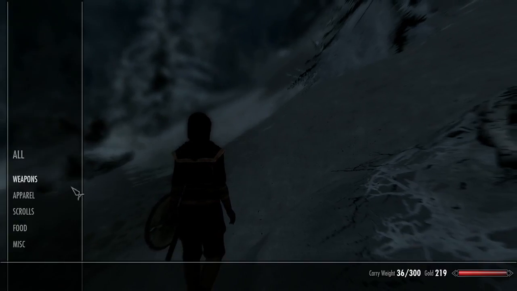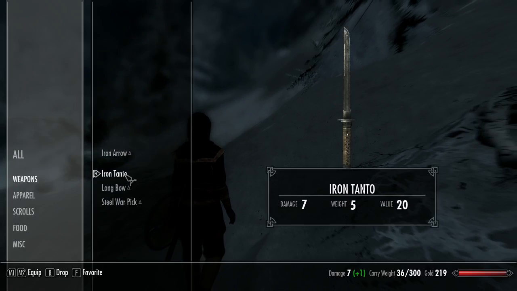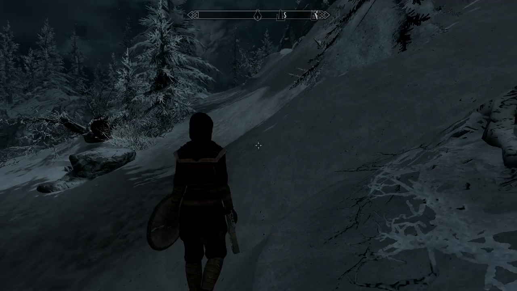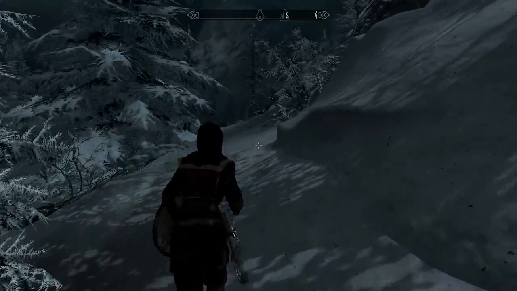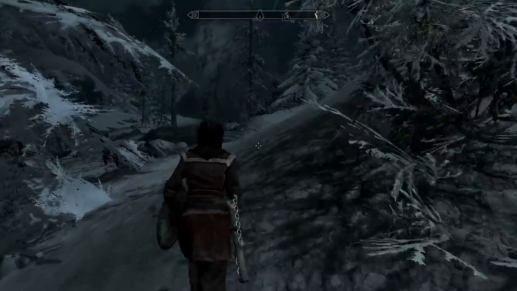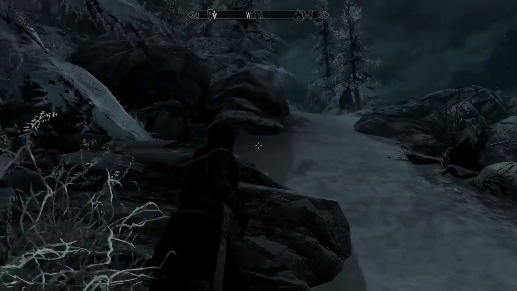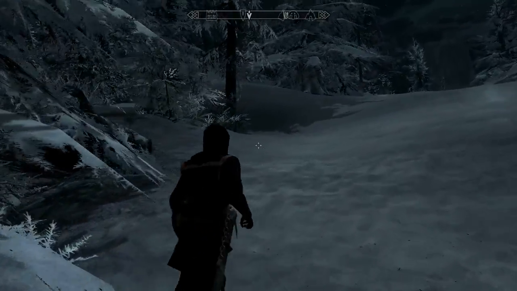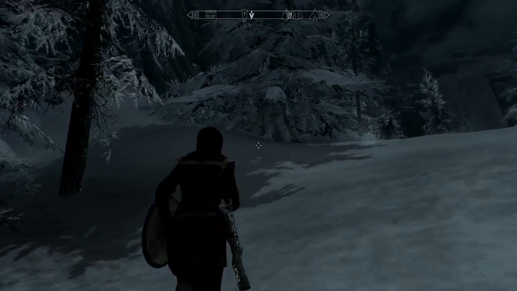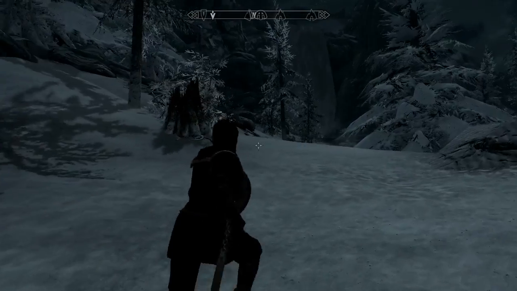I feel like, on weapons, this Iron Tanto is no good. This just has no damage at all. Yeah, let's even put back the Steel War Pick just for now, but I feel like we need to change that out as soon as possible as well, but I guess for now we have no real option. So we're gonna try to go up these ridges here. And the problem is about here there could be wolves, there could be all kinds of things. I mean, this is dangerous, of course.